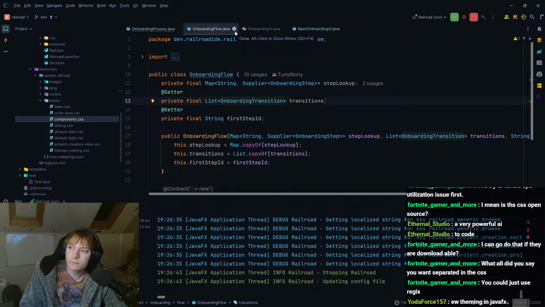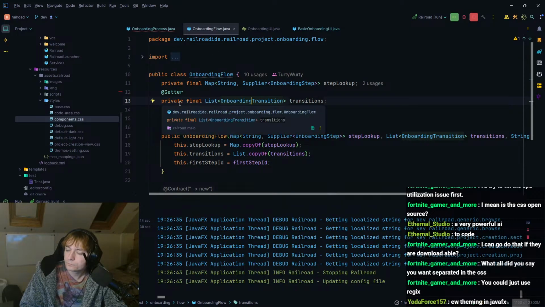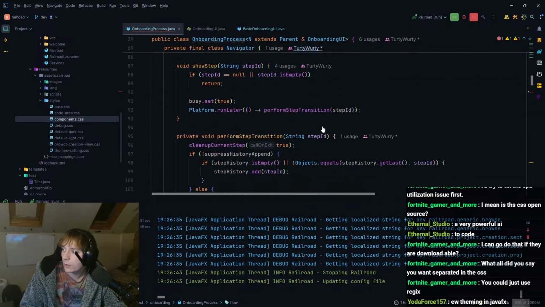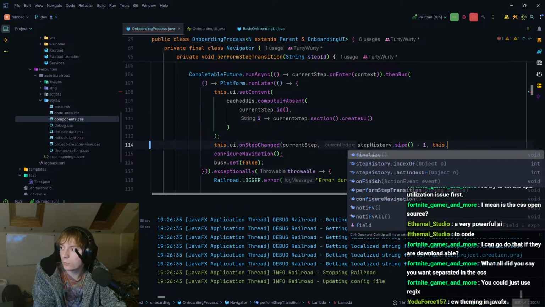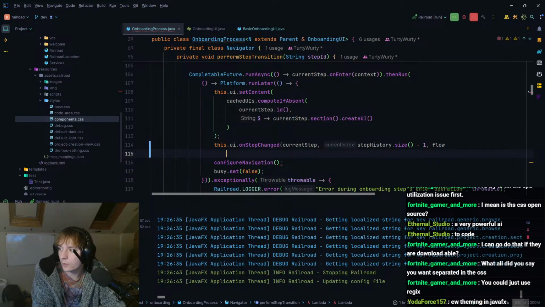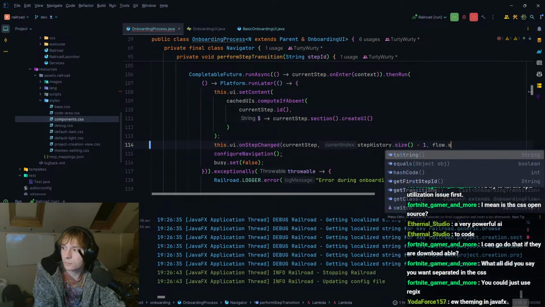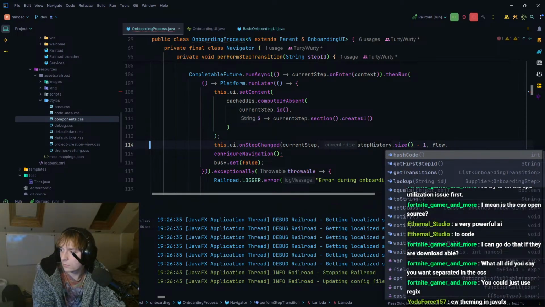It would kind of work, but it kind of wouldn't work. A better way to do it is probably using the step lookup and just getting the size of the step lookup. But I think if I do this dot flow, or just flow, flow dot, can I get the step lookup? No.